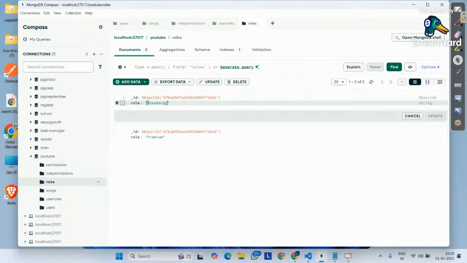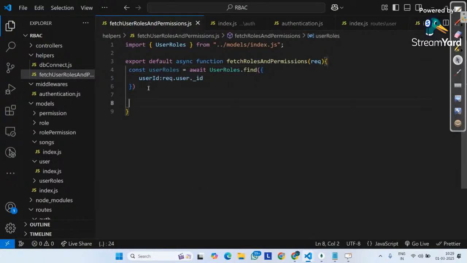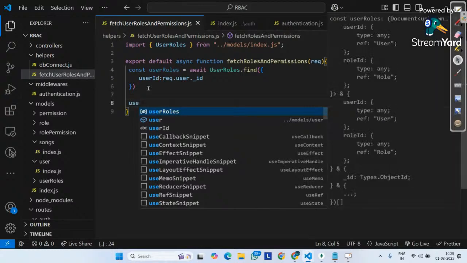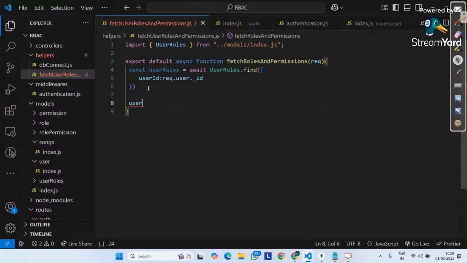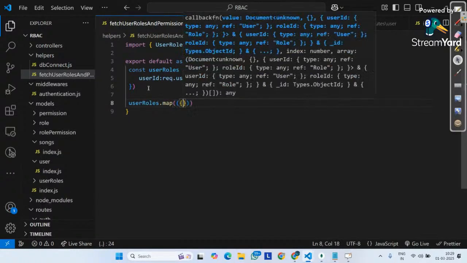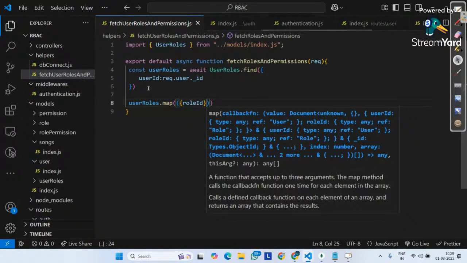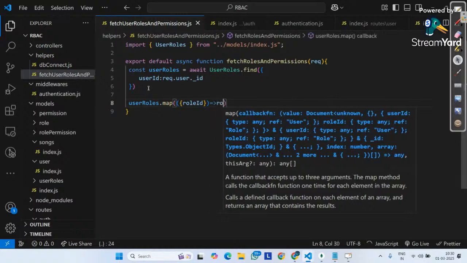So eventually it means that whatever we found over here inside user roles, on that implement a loop. And once you implement a loop over there, simply take only role IDs, extract role IDs out of it. And how do we extract role ID? This is what I'm going to do. I will simply say userRoles.map, because I know I need an array over there. That's why map. From here, I will simply tell it extract role IDs only. And from this entire operation, only return role ID.